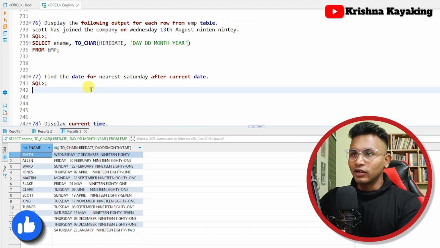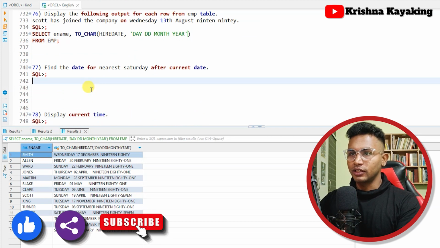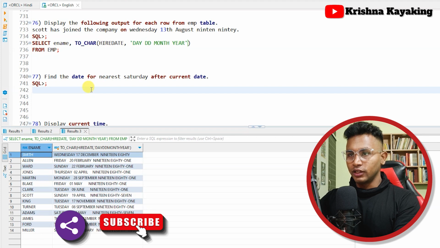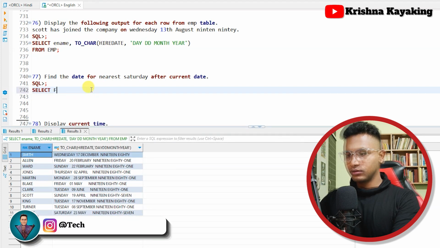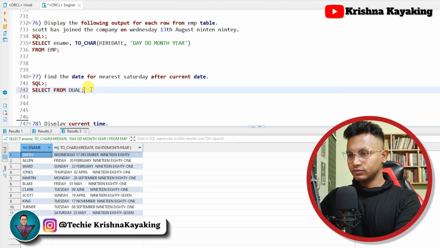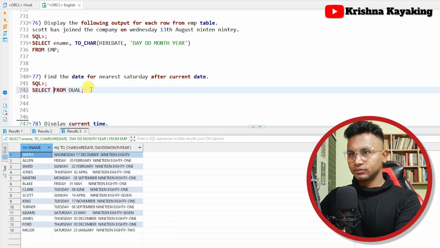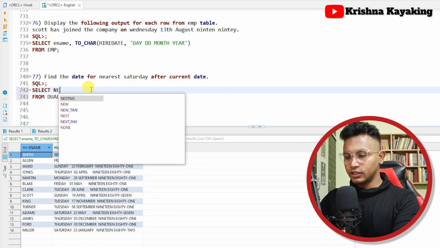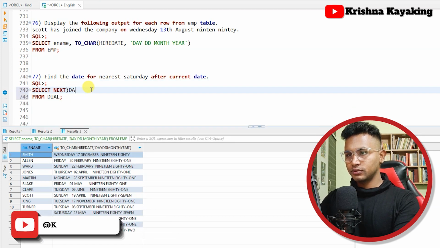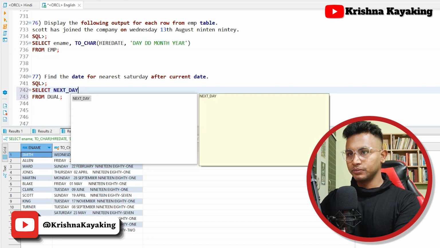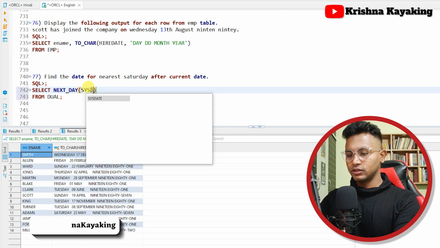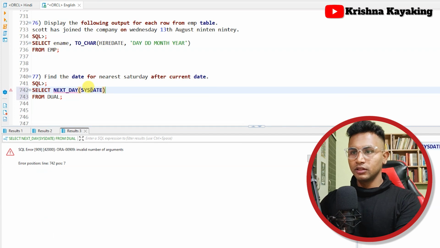Find the date for nearest Saturday after current date. Find the date for nearest Saturday from dual, okay. Next day, the function name is next_day, and sysdate, okay.